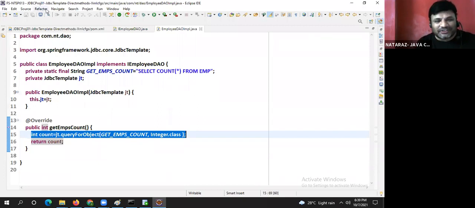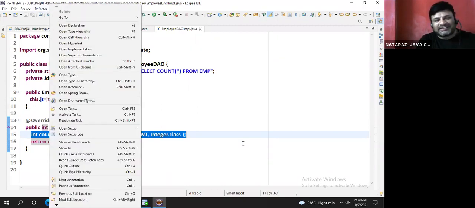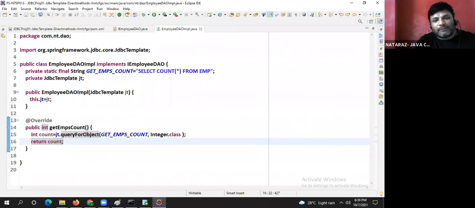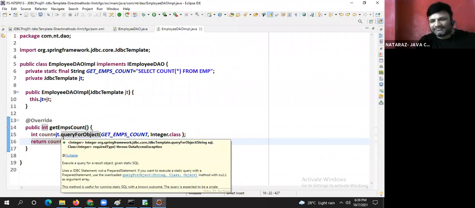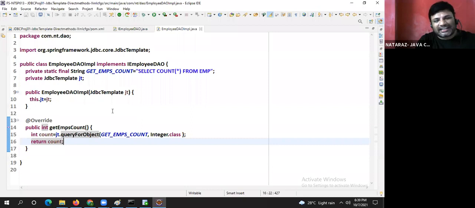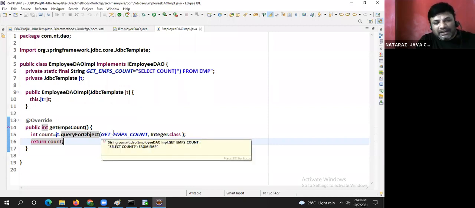Sir, can you tell me what is actually happening internally? When the queryForObject method is called on jt, it collects the injected data source object. From that data source object, it gets one connection object from the connection pool by calling ds.getConnection. Using that connection object, it creates one prepared statement object, passing the given SQL query as the precompiled query.